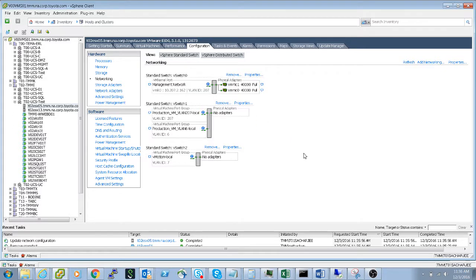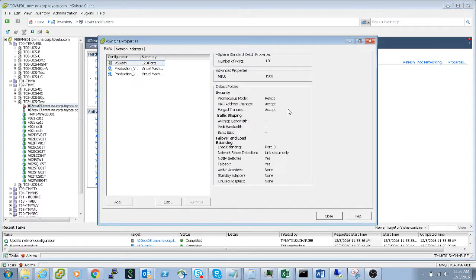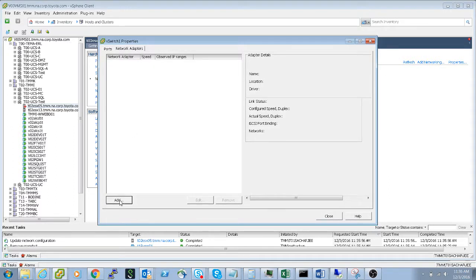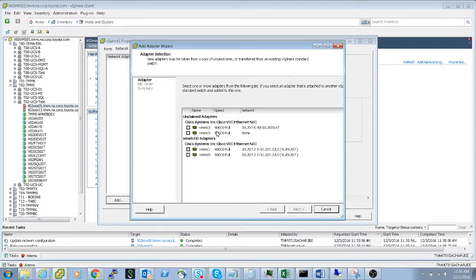Now come to the standard switch. So this is my VM's switch and this is my vMotion switch. What I will do here right now, I will add vNIC 3 here. So if you see, it is there already.